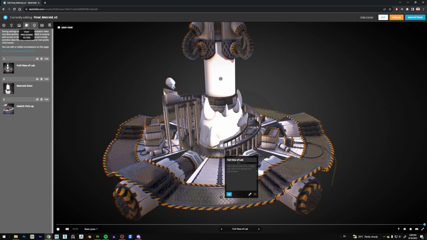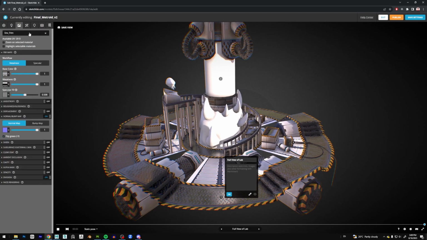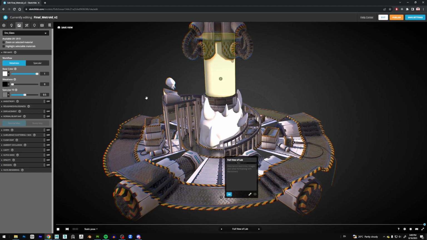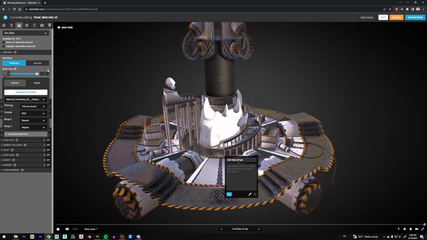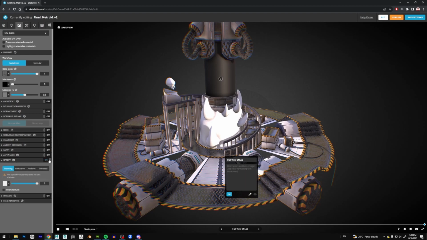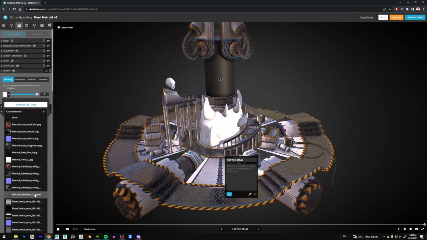Just so that I can better see the animation, let me go back into my materials and change some of this. So the base color of this should be this, and then the opacity should be this as well.